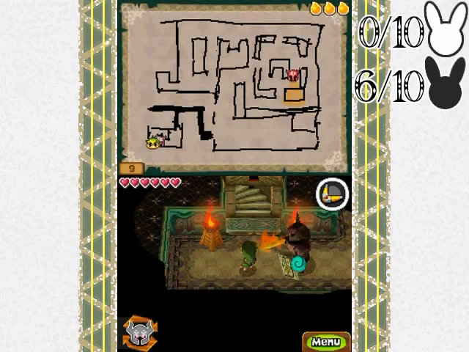Ready, Zelda? There's more darkness to come because they didn't put windows in this section of the tower.